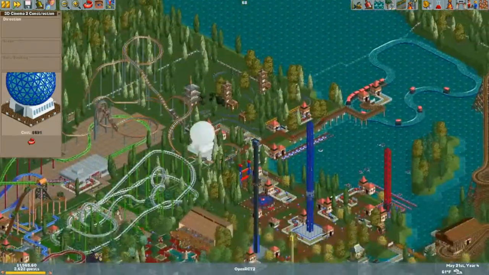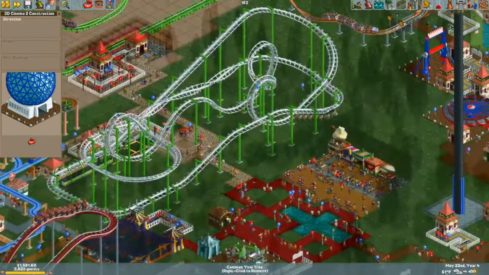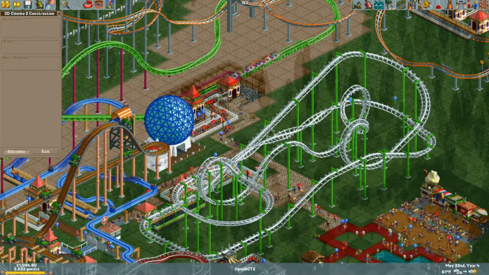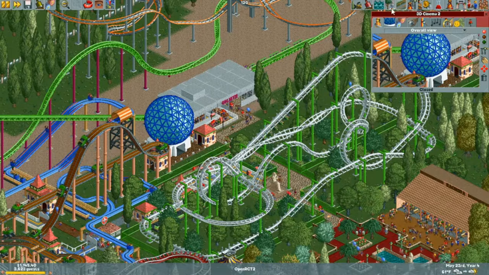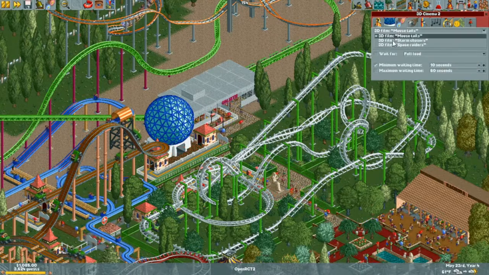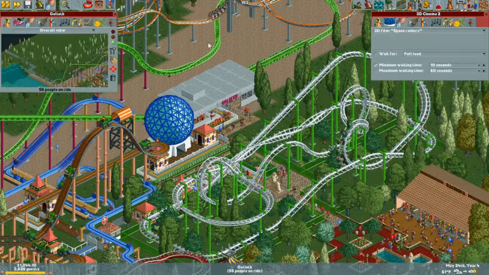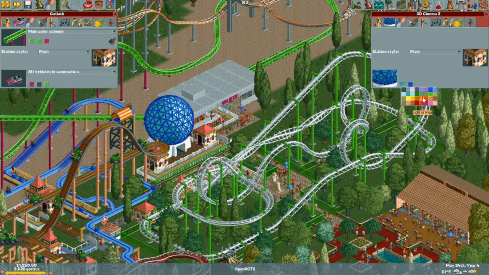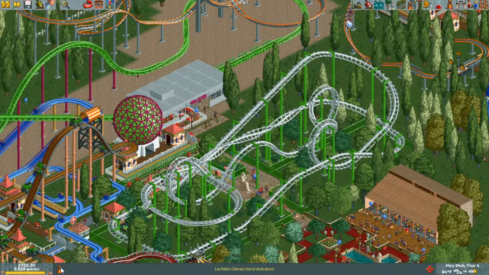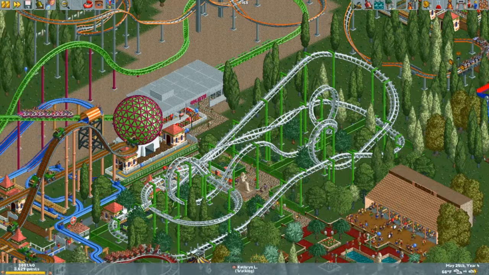I got a second 3D cinema, which I put over here. Cause why not? Let's add a 3D cinema here. There we go. This will be Storm Tracers. Actually, no, it's gonna be Space Raiders. It's gonna be painted like Goliath, so it's gonna be green and wine colored. Open! 2,291 guests.